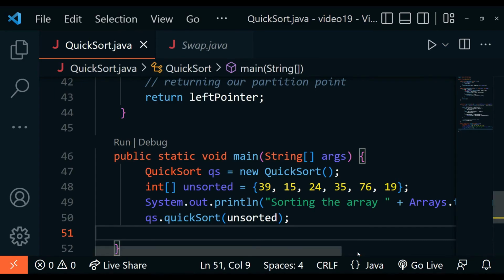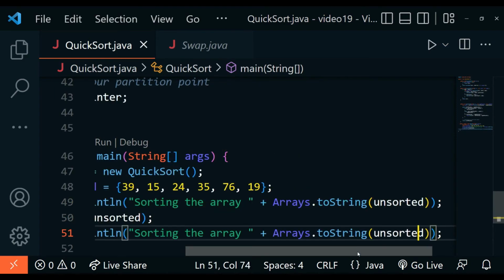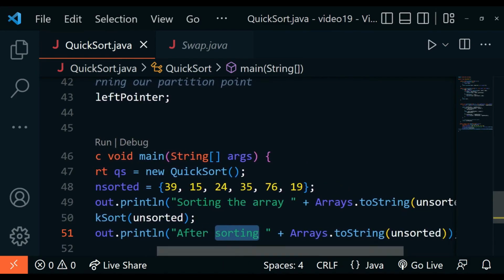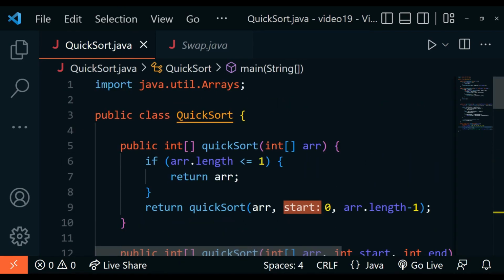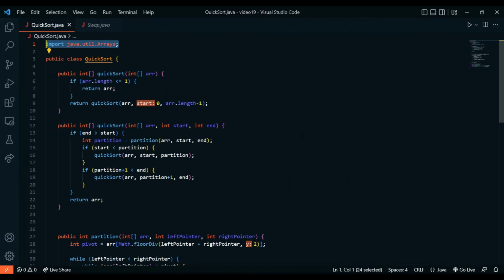So the array unsorted will be modified, and we'll just paste it here, but in this case, we'll say after sorting. One other thing I want to bring up is that Arrays.toString, I have it imported on the top. So there you go. Import java.util.Arrays.toString.